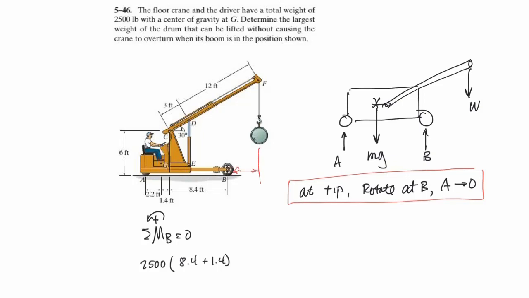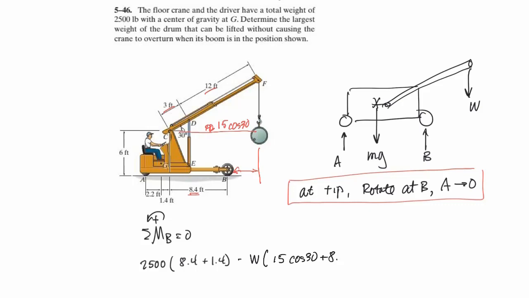How do I find that? Well, I'm going to have this point here, so this is going to be 10, oh I beg your pardon, it's going to be 15 cos 30. That's the total distance, this being 12 and 13. Then it's going to be subtracted 8.4. So let's go ahead and put that in there. And that'll be trying to rotate in the clockwise condition, which is negative. So I'll say minus weight times 15 cos 30 plus 8.4.